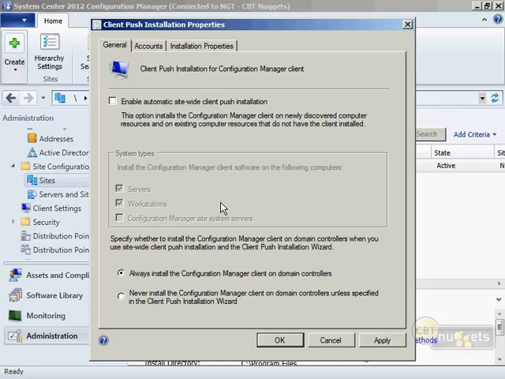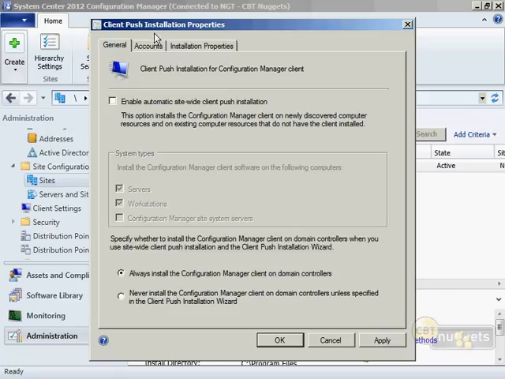This brings up a really important point. There is a high likelihood that at some point you, or someone, your junior perhaps, it's always the junior admins creating the problems, may create a package that they inadvertently deploy out to the all systems collection. And if you don't have that all systems collection really well locked down so they can't do that, you may end up with packages deployed out to, for example, domain controllers. So you have to really think hard about whether or not you want your DCs as part of your Config Manager infrastructure. Same thing with the servers too.